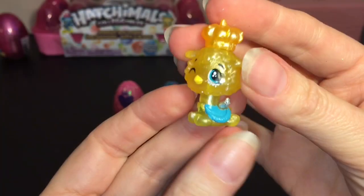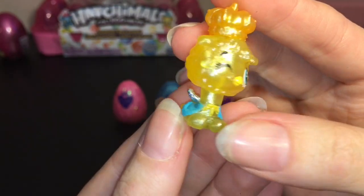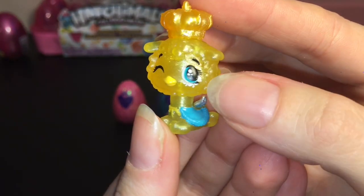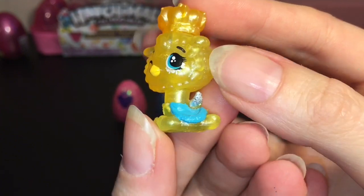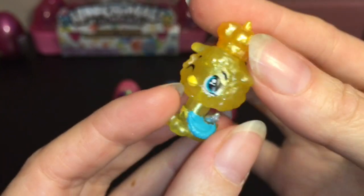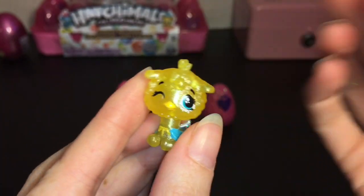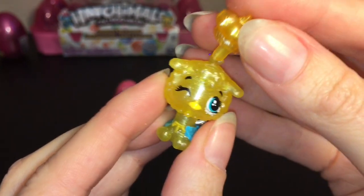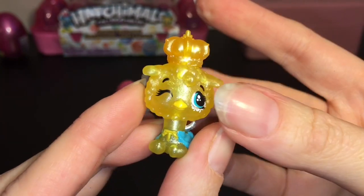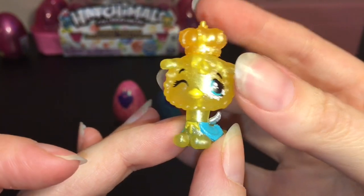Let's open up our eggs. Our visible is the Llama Loon, looking super cute — look at her little feet sticking out. She has a little cloak, a little winky face, and a clear finish with a glittery shimmery design on the inside. The crown does come off — they have a little slit where you can have them with the crown off or on, so you'll be able to mix and match the different jewelry accessories they come with.